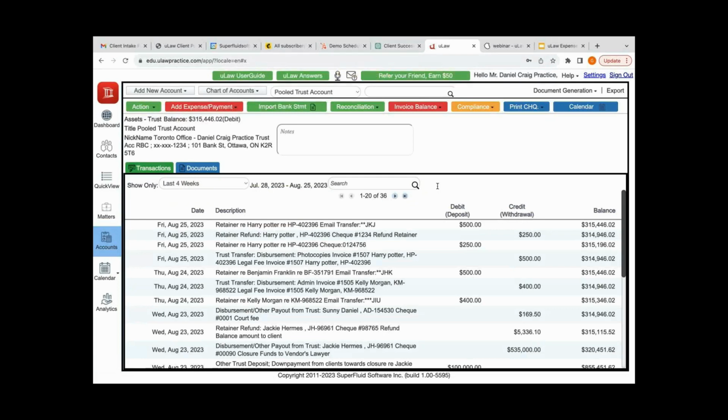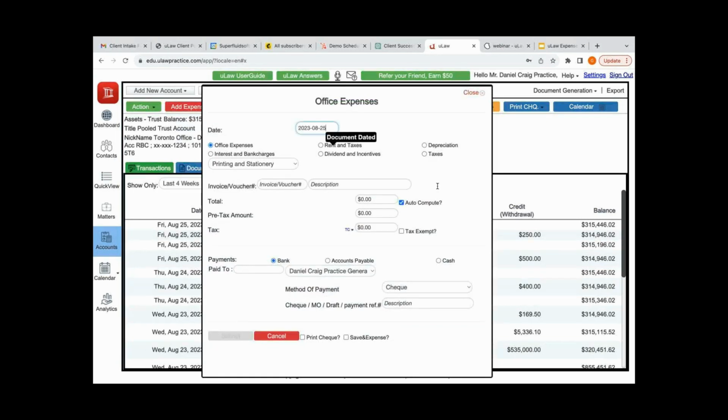So over here, office expenses can be manually entered. And when you enter the manual office expense entry versus importing the bank statement or connecting your bank, there's a huge difference that you would see: right from the date to the category to the description, everything needs to be entered.